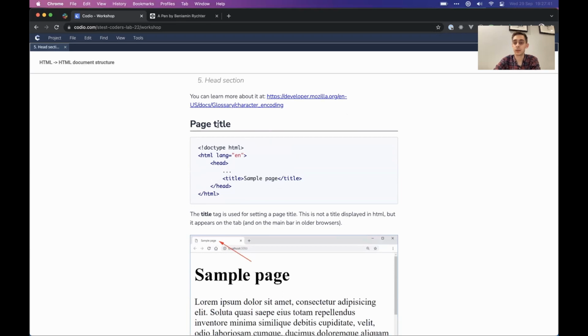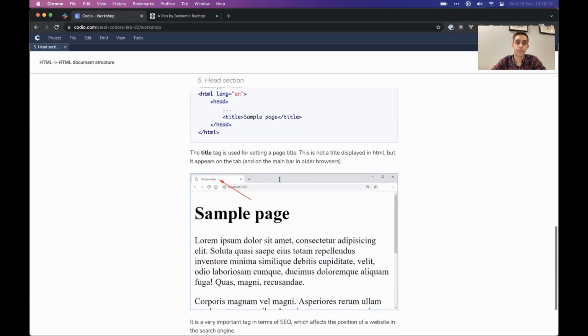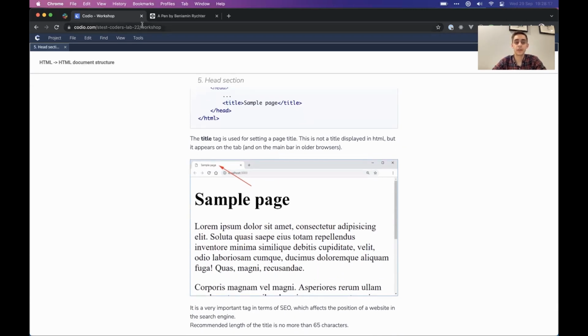Next thing is the title of the page. So we are creating the title with the title tag, and this title tag should be used only inside the head tag. So we can see that we are creating some kind of tree here, right? Because on the top we have HTML, next we have head, and inside the head we have the title. And without specifying this title tag, we are not able to change the title that is here on the top of our browser, on this tab, right?